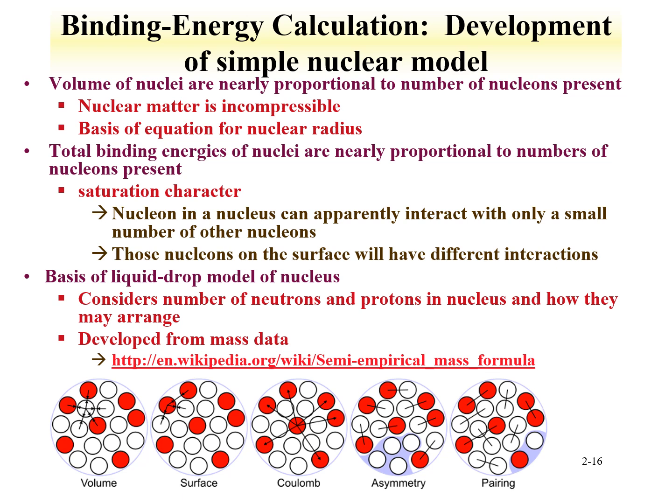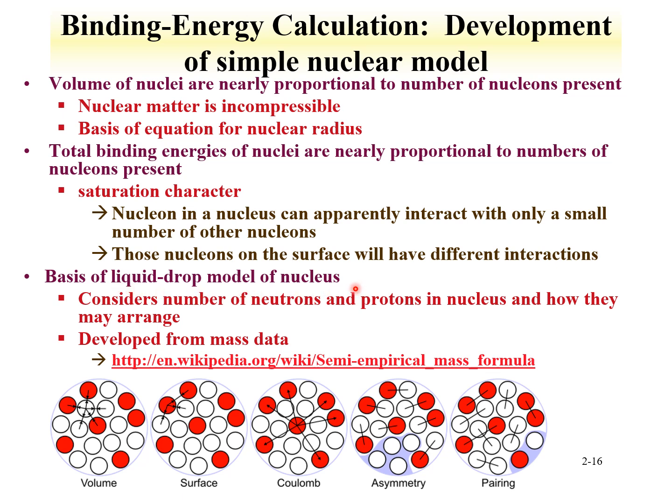And the total binding energy of nuclei is nearly proportional to the number of nucleons present, so there's a saturation character. That means that the nucleons tend to only interact with a small number of other nucleons. If we thought of water, water only tends to interact with other water around it. So it seems to be a reasonable model. Nucleons that are saturated, that have other nucleons around them, will have a different characteristic than those on the surface, because the surface nucleons don't have other nucleons around them at the surface. So we'll need to consider that term. All these together is the basis of the liquid drop model.